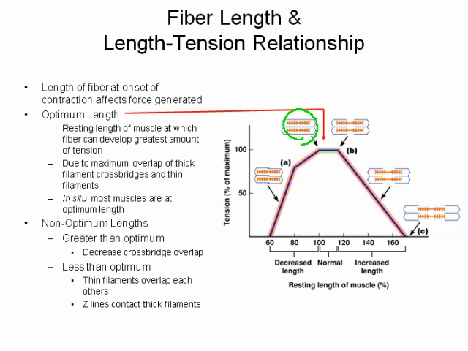Here, we're having a maximum number of cross bridges formation because each myosin head can fully bind to an actin molecule. Once the sarcomere has been stretched out to the point that the end of the actin molecules lines up with the last myosin head before this bare zone, we're doing the opposite. Now, if we stretch it out more, we're pulling the actin away, and there are going to be some myosin heads that will not be able to form cross bridges. Ultimately, if we pull it out so far, it can't form any cross bridges.